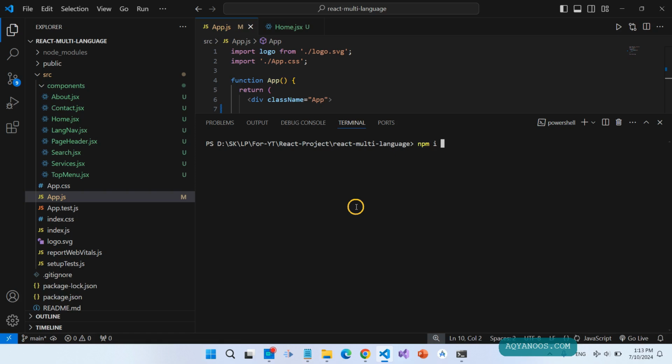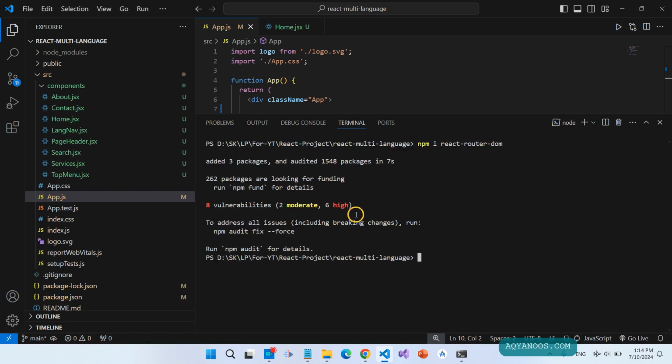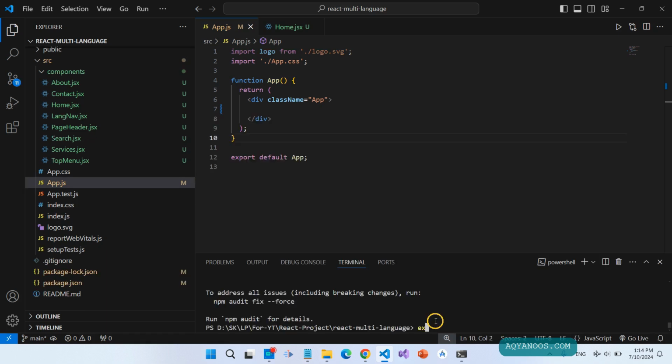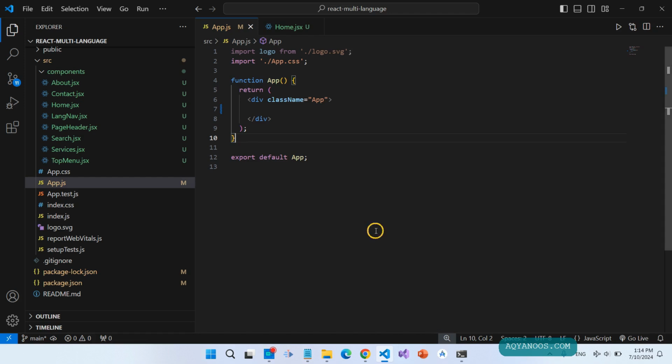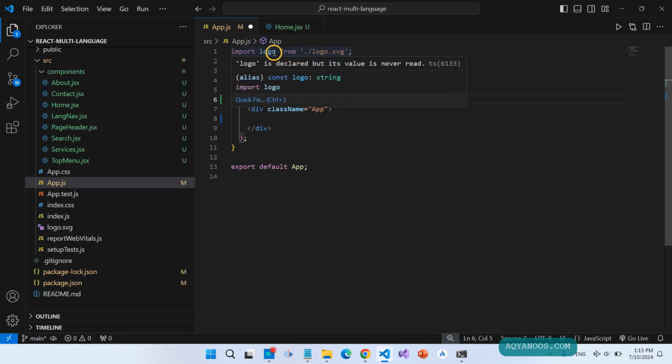So npm I React router DOM and hit enter. We don't need this logo anymore.